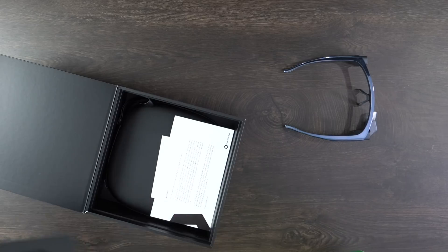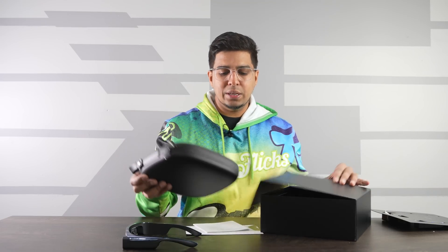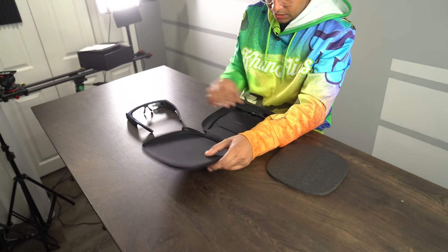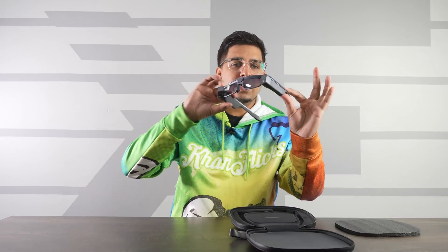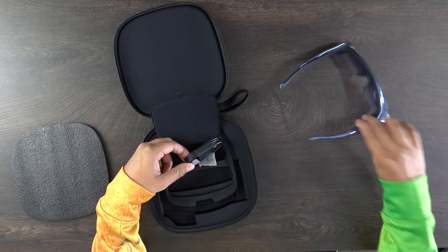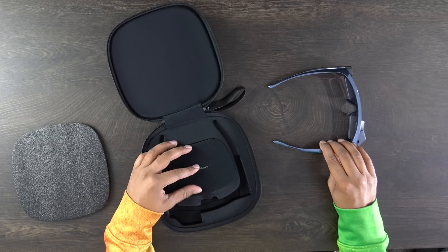This section slides out. Looks like we have a thank you card. On the bottom we have a case, so it does come with its own portable case. Inside we have our lens, which just clips in like this — slide it in there, boom, and that is how you would wear that. Underneath we have some accessories: a USB-C cable that magnetically attaches to the bottom portion to charge it, and another USB port. It just sits in here like this and you can close it off to transport it. Pretty neat.